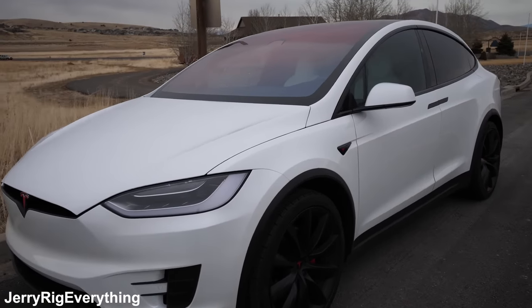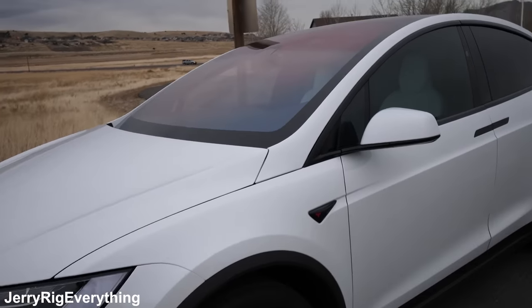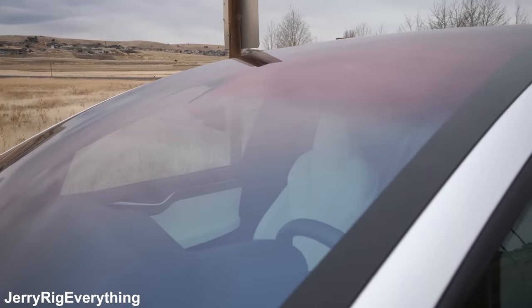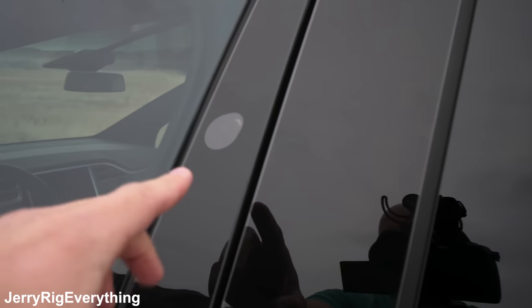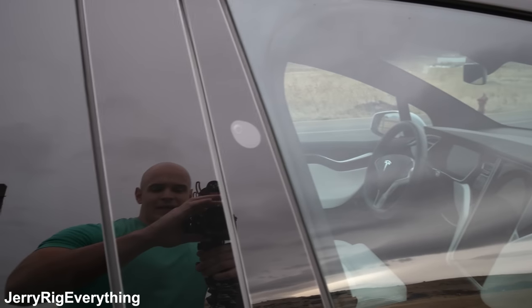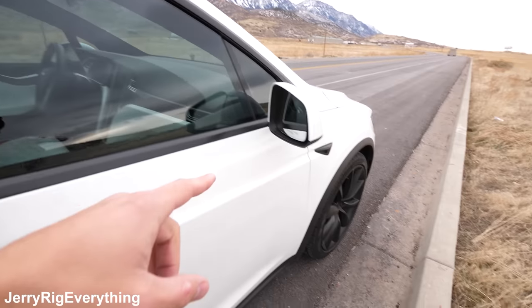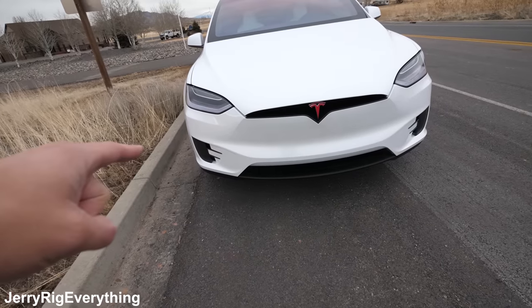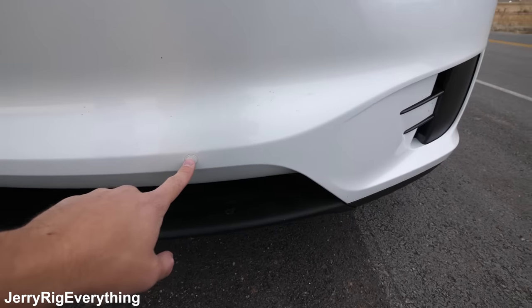So this is the Model X. There is a total of 8 cameras surrounding this thing. Up here by the rear view mirror there are 3 cameras — one pointing straight forward and 2 at a diagonal. Then there's another camera up here by the driver's seat that points down to the road to find the lanes. There's also a series of ultrasonic sensors — these little bits right here. By the passenger side window we have another camera, and there's one on the side pointing back towards the lane. There are also 4 sensors on the front, same on the other side, plus radar which I think is behind the rear view mirror. All of those sensors should be able to keep us safe while we're driving.